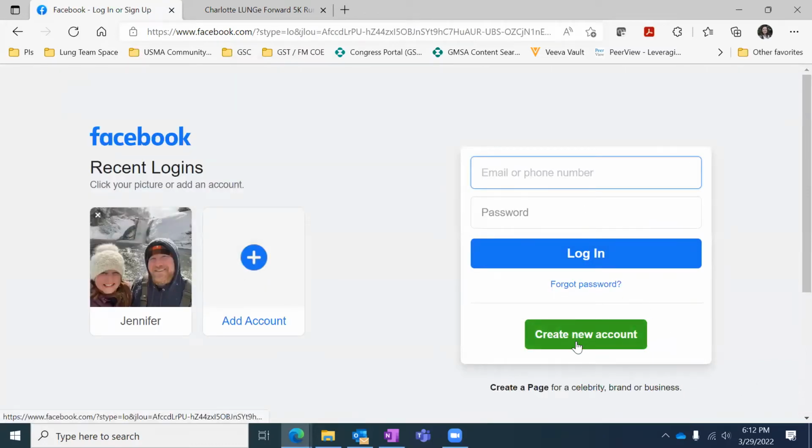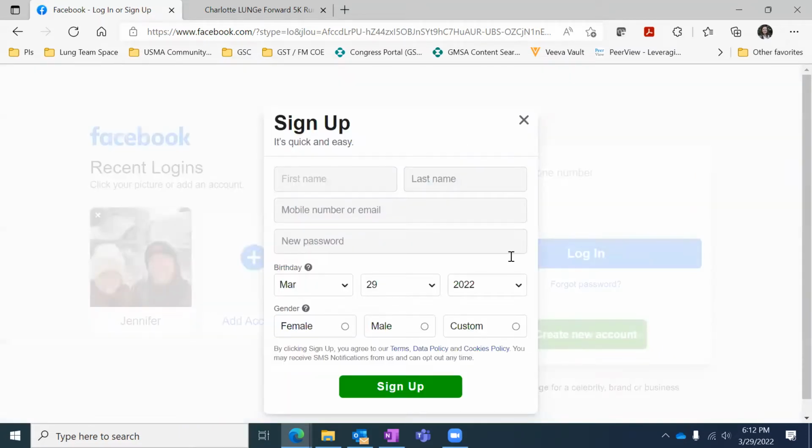You can just click on this little green tab here, create new account. It's just a very easy first name, last name, email, password, birthday, and gender, and then click sign up. Then you'll have to confirm your account using the email address or the phone number that you've entered in here, but you will get a notification of how to do that.